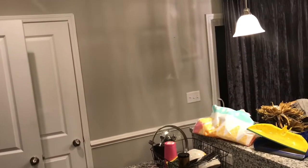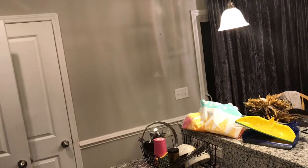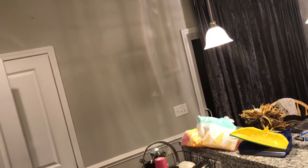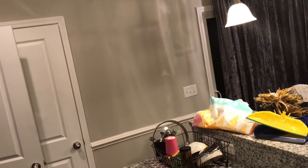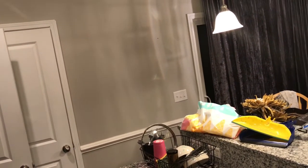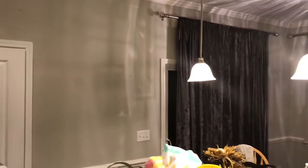Excuse it though. So on this wall I had some artwork, but I was at home tonight and I saw a big round clock, and I think that clock would add a nice timeless look to the space. Then I had a Chanel artwork on the wall, and I think I'll put that Chanel artwork in another place, probably in my spare room, where I plan on doing a custom closet, but that'll be later on.